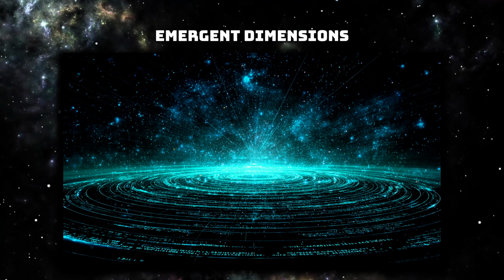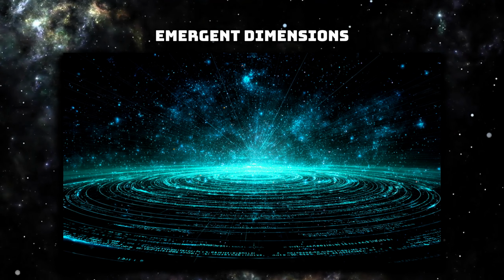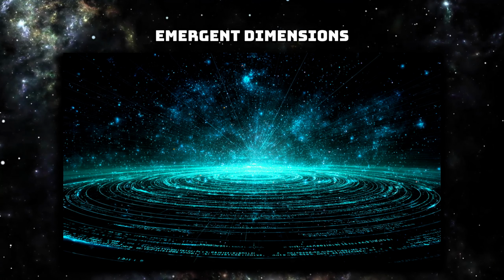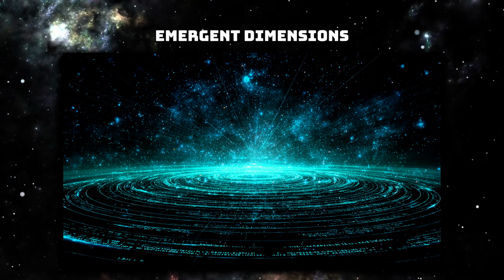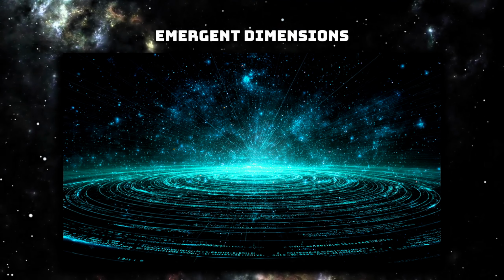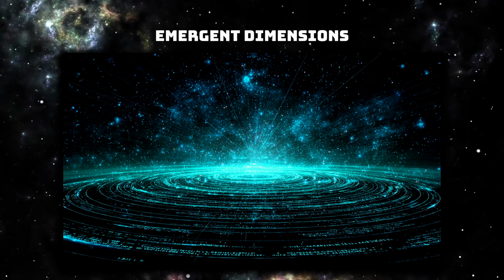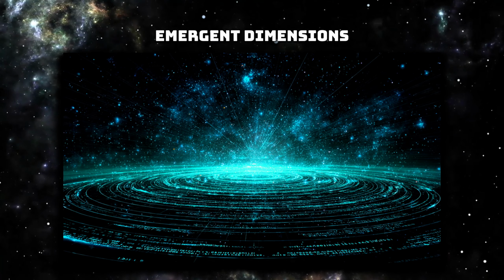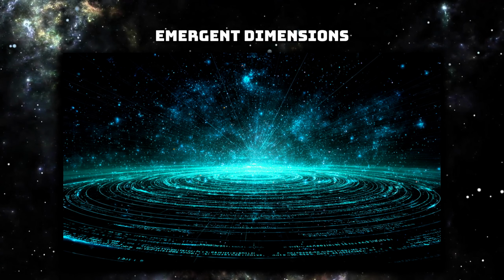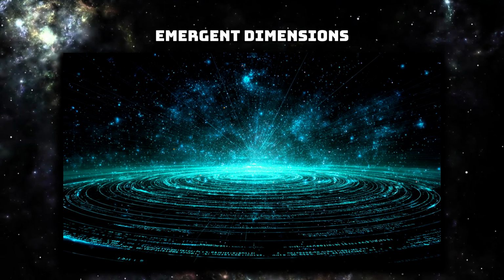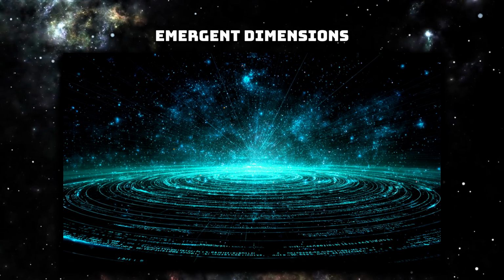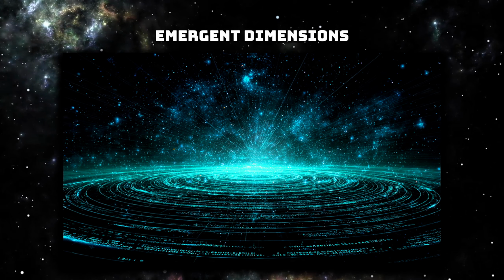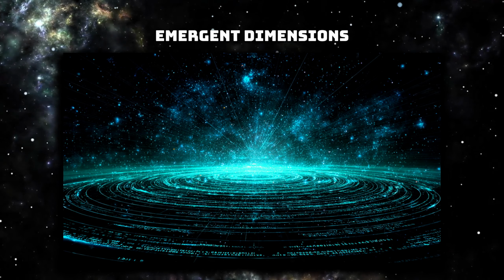The most stunning idea in emergent space-time is the holographic principle, which suggests that everything inside a region of space, everything we see as 3D, can be fully described by information encoded on a 2D surface surrounding it. In simpler terms, our 3D world might be a projection of information stored on a 2D boundary. This is not metaphorical. It arises from serious physics. 1. Black hole entropy. Black holes store information proportional not to their volume, but to their surface area. This means a 3D volume of space holds only as much information as is stored on its 2D boundary.